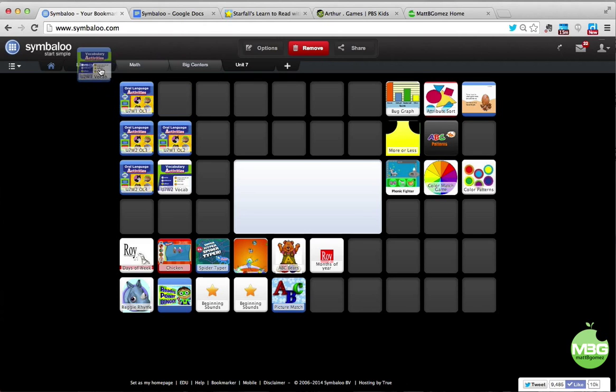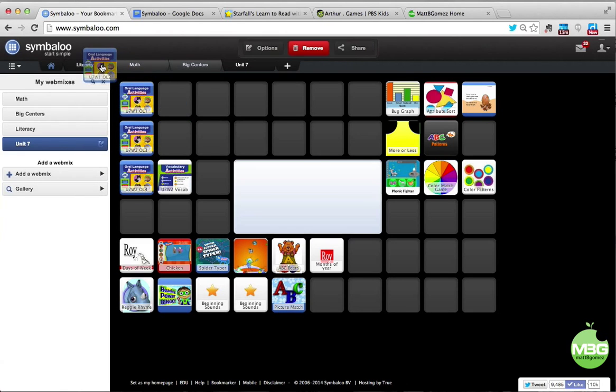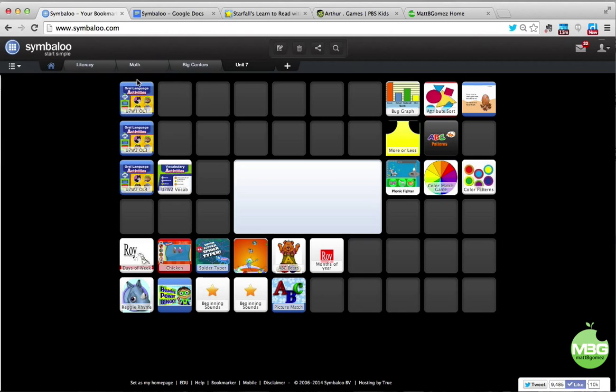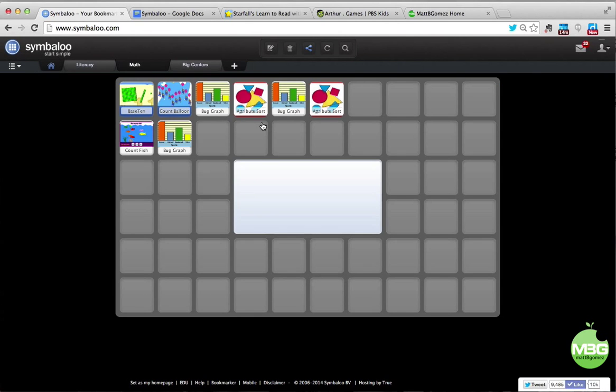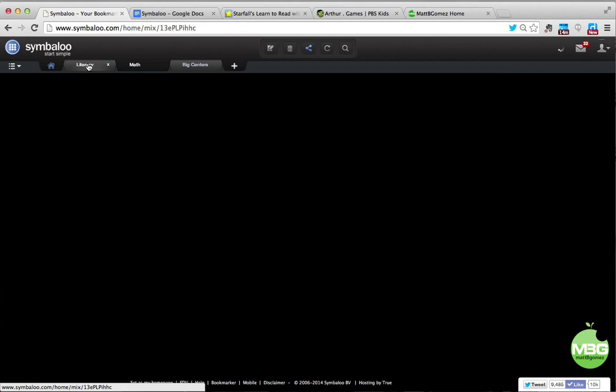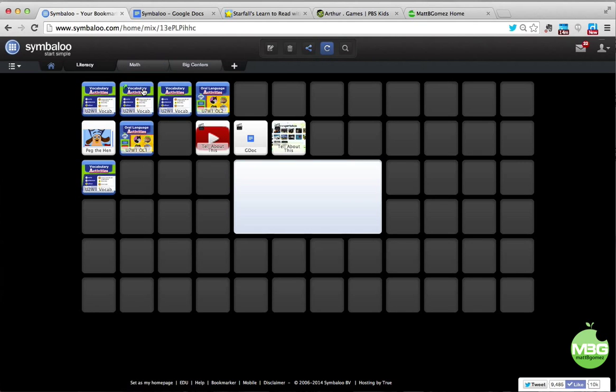Then all I do is drag over the literacy jobs I want them to use for the week. I do the same thing for the math jobs I want them to do for the week, and the same thing for the science jobs. So once I've dragged over the 3 or 4 for that week that I want them to use, I just delete the Unit 7 off of there. It doesn't delete it from my master account, it only deletes it from this one. And now those new games are in there ready to go. The old games I can easily remove, and then I can reorganize it however I want.